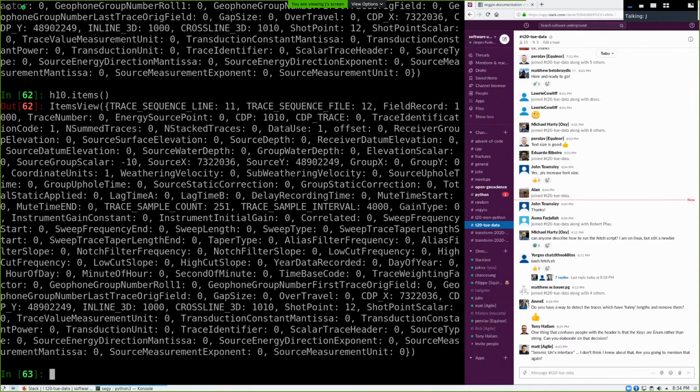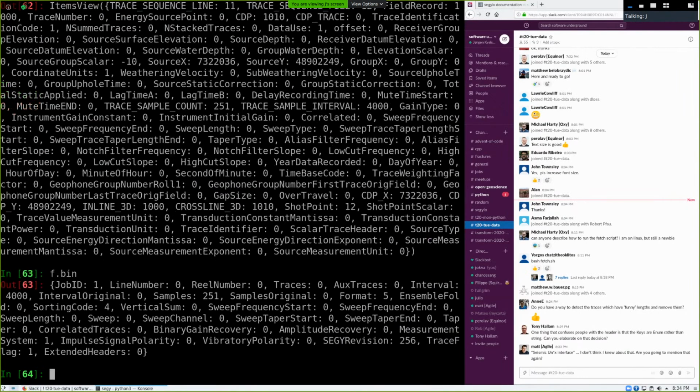This works the same way for the binary header, which is also just a dictionary. So the binary header is sort of the global set of parameters for that file. A lot of these stem from the time where segyio was designed for seismic lines. Later on, cubes were sort of just folded in there.